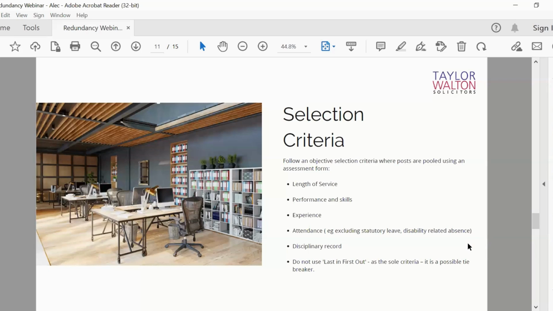The individuals are entitled to see their score, but not entitled to see the scores of other employees, unless the other employees give their consent to that. But the general principle is that the employee can see their own score. And this is an area which obviously can cause a great deal of stress and claims of unfairness and discrimination. So it is important that this is carried out as carefully as possible.